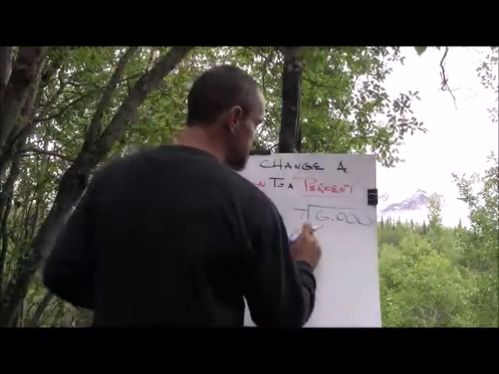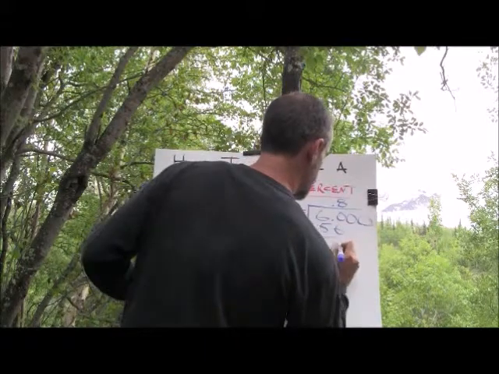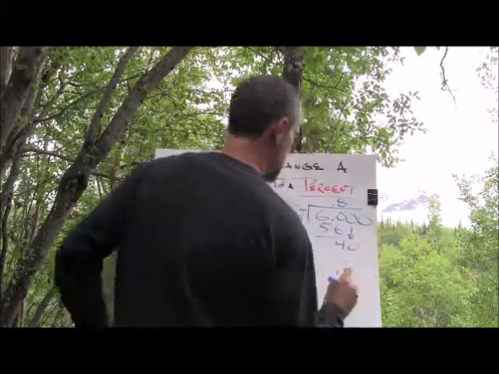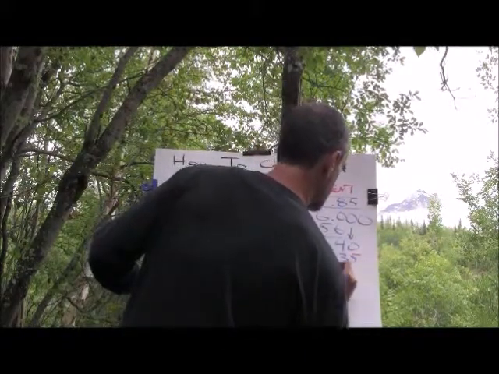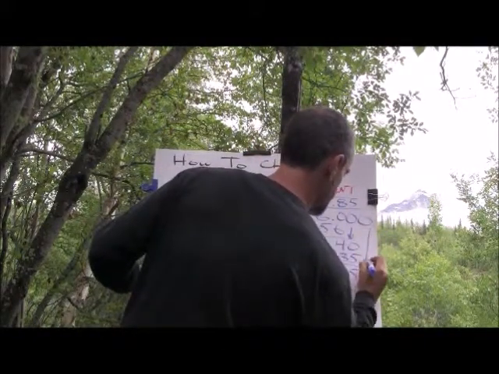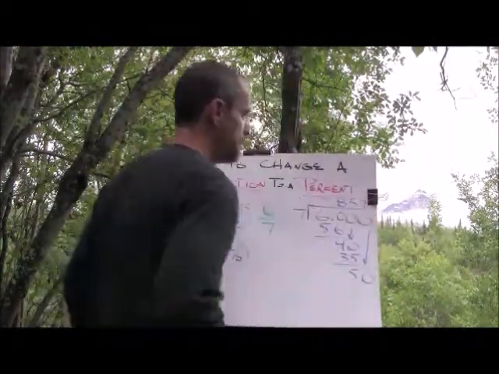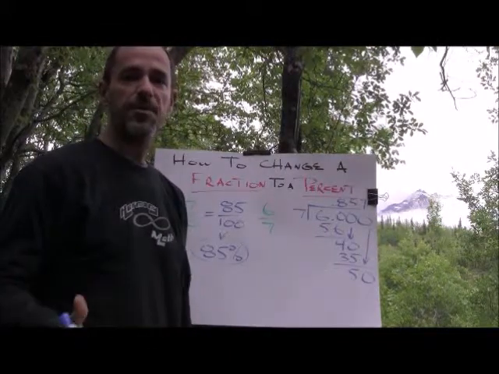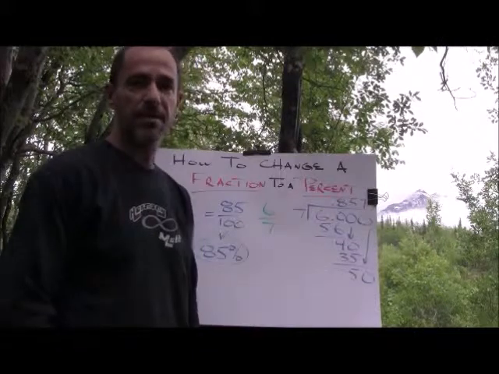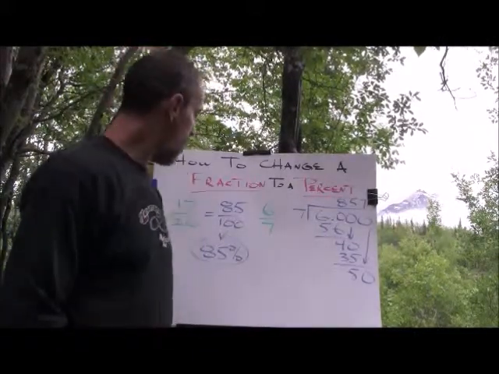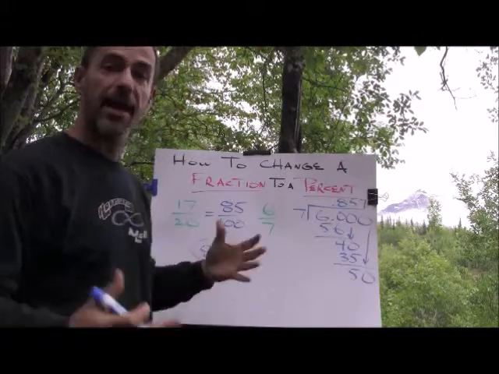7 goes into 60, let's say 8 times. Seven goes into 45 times. And 7 goes into 50 7 times. Now, at this point, one of two things is going to happen. Either this decimal is going to end, or it's going to repeat. To be honest, I don't care. All I really want to do is get it as far as I need to be able to compare it to this percent. And I've done that.